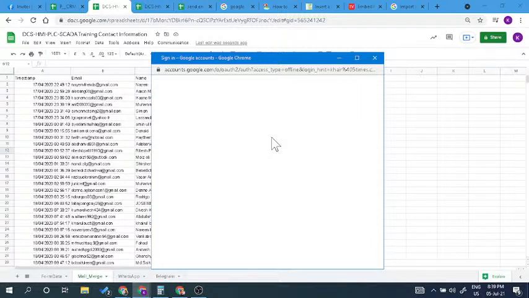Okay, actually I should give this somewhere here, then continue. Continue means it will go to the next row.